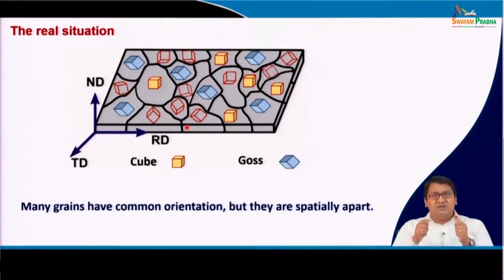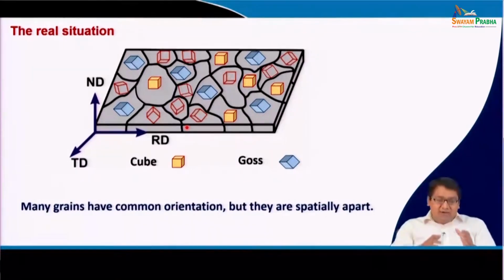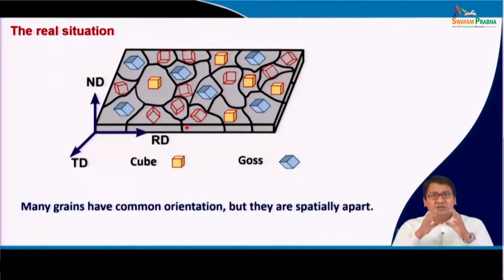So, whenever texture is developed in a polycrystalline material by any kind of processing, either solidification, deformation, or phase transformation, based upon its previous history of processing, texture evolves. And when the texture evolves, certain orientations pop up with a higher intensity. In this case, we have shown cube and Goss texture, for example, and all these textures are coming from a multiple number of grains which are present in higher volume fraction, and therefore, that high intensity is coming.